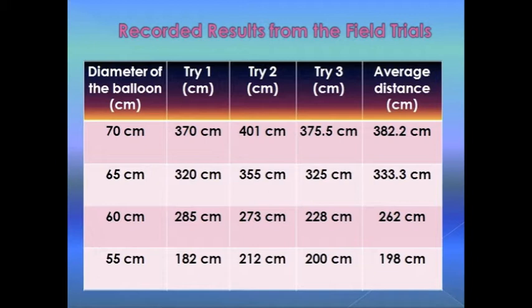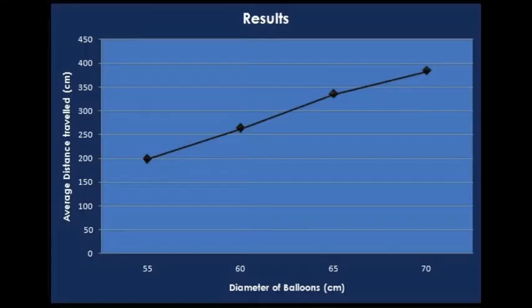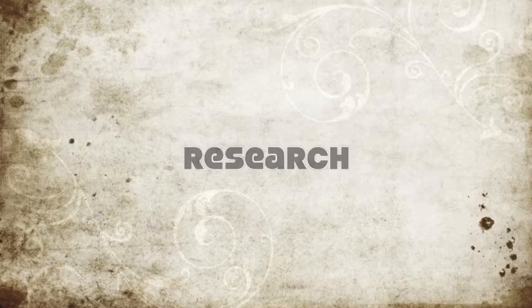This difference was probably due to many factors, such as air resistance on the balloon, frictional resistance of the floor, the fatigue of the car's wheels after much use, and the sometimes slow reaction of the student releasing the nozzle. The 60 centimeter balloon had the greatest difference, while the 70 centimeter balloon and the 55 centimeter balloon had the smallest difference, only 30 centimeters. The measurements on try 2 were also the greatest out of all 3 trials, with the exception of the 60 centimeter balloon. Research. By now, you might be wondering how the balloon jet-propelled car works.